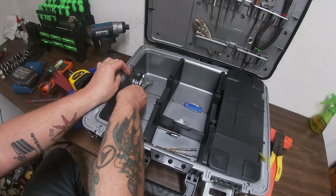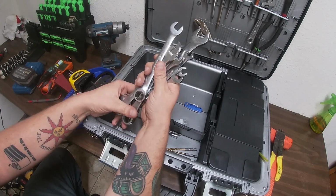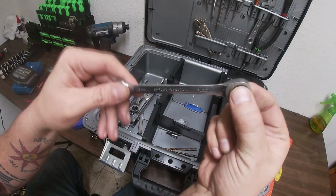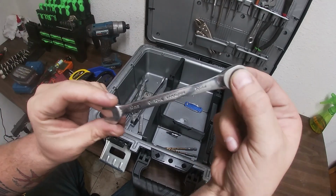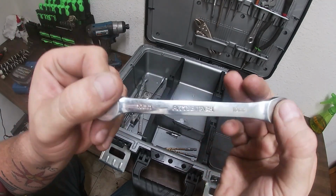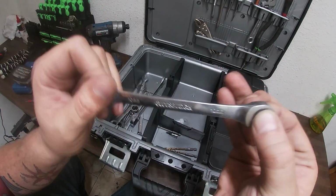Now, we got our wrenches. This goes all the way down from 8 to, I believe, 19. Now, if you can, I recommend you get ratchet wrenches. I picked up a set at Harbor Freight on sale for $20. Pittsburgh brand. And this 10mm obviously is the most popular one.